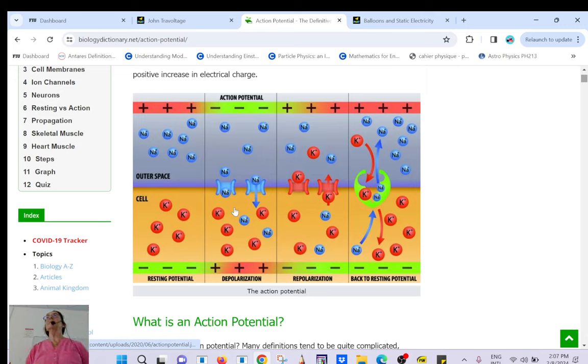For the cells inside our body, through the neurons, it will be sodium that will move in and out to create that potential change. This is called an action potential. And I was reading that for the heart, let me ask you something. How does it work for the heart? It's not the sodium that goes in and out. It will be the... starts with a C and an A. Calcium. So the same principle, but in the heart, it's the calcium going in and out.